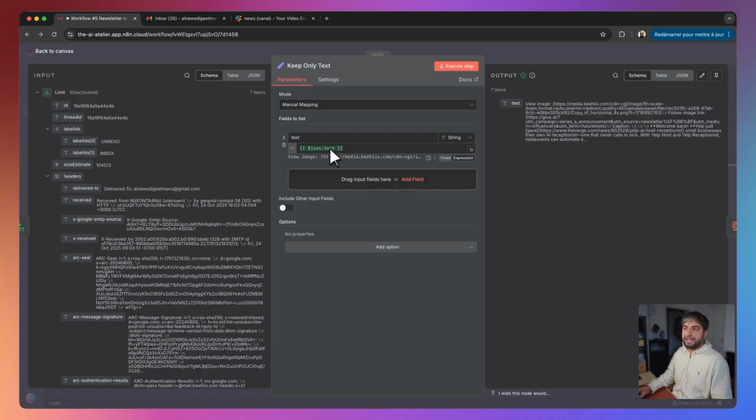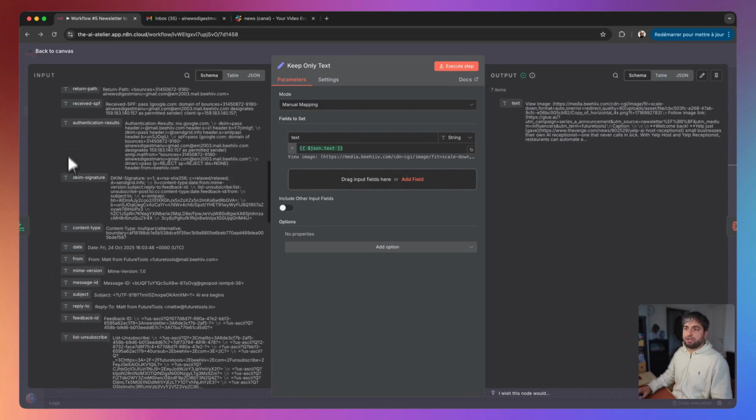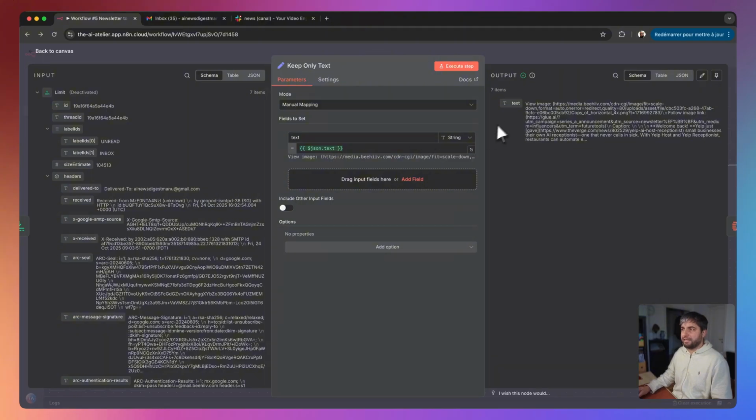We just want text. We don't want to send everything. That's really too much. We want to have only the text that is sent to the AI. So we have this node, the set node. It's the most used node in n8n, and we don't check include other input fields, and we pass the text. We pass the text and we name it text.